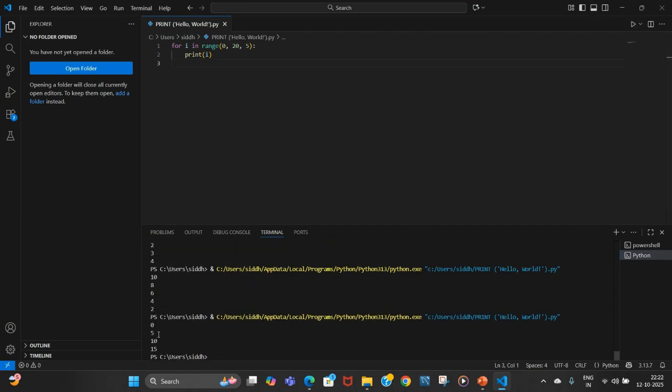If we run this, it's going 0, 5, 10, and so on. We can also try changing this to 50, and we'll see here: it's 0, 5, 10. It keeps a step of 5.